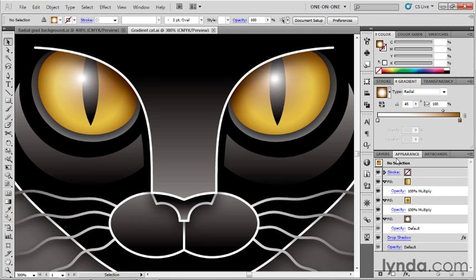And you can even see each one of these gradients listed right now here inside the appearance panel. So the base gradient looks like this: white on the inside, dark on the outside. The next gradient up is dark on the inside and light on the outside, so they're working in opposite directions of each other. And then finally, we have a linear gradient that starts here at the brow and works its way downward. And as a result, we get something of a volumetric form out of this eye.